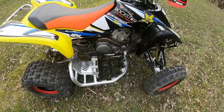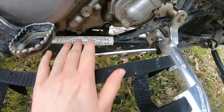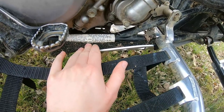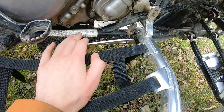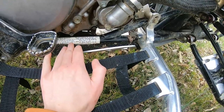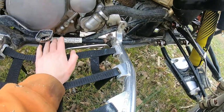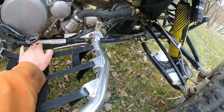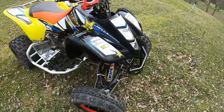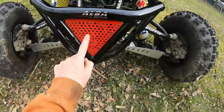It runs pretty good. I also quieted down some noise — I put this foam skid plate thing on, you can get it at Rocky Mountain. It's a Tusk foam skid plate insert. It stops the skid plate from rattling against the frame and it works great — it's not noisy anymore.